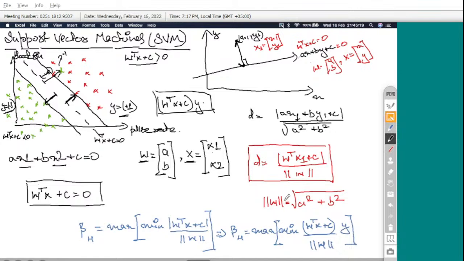Okay. Clear, guys? Now this is the equation that is going to get us the best fit hyperplane. Clear, everyone? If we need to maximize this, we need to optimize the norm of W, and that is our overall goal. We just need to optimize the norm of W to get the best fit hyperplane.